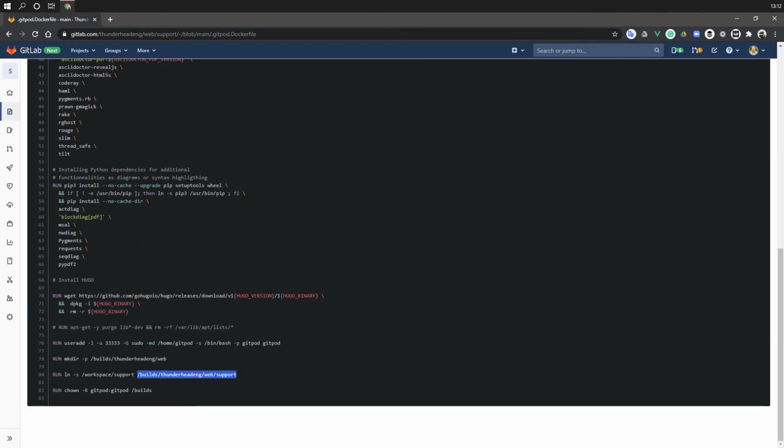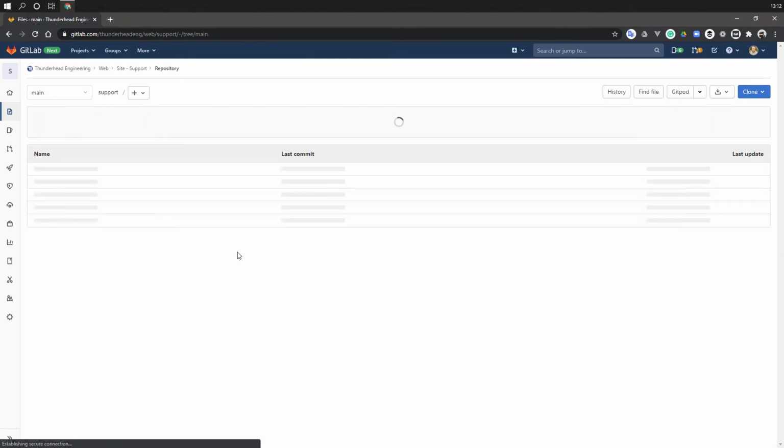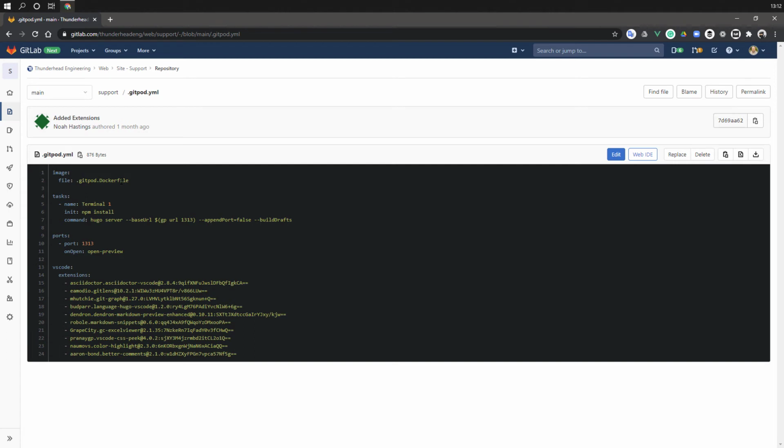And that could probably be just a little include script or something that we throw at the end, but right now we're still working through that with Gitpod to make sure that all works well. So that's the Docker file that we're using. And then we have a YAML file here, which uses that Docker file to build an image and caches that image.